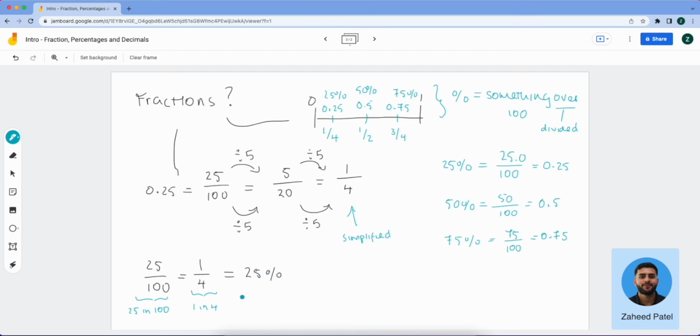So that's a way I can think of that value as a fraction. But the percentage really helps us, because I say 25%. Even if I said 25% of 200 people are wearing red shirts, that would be half and half of 200, and we're going to come on to that later as well. Half of 200 is 100, another half is 50, and so 50 people would be wearing red shirts.